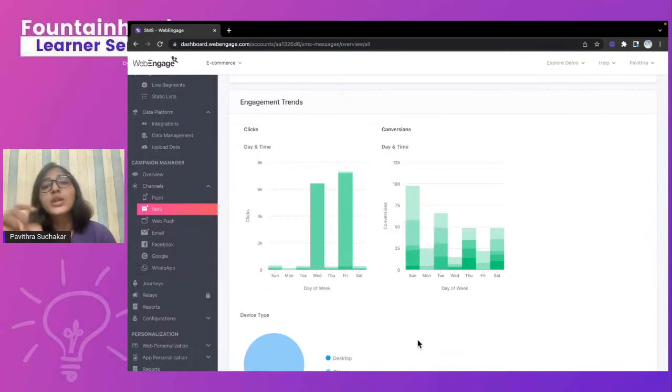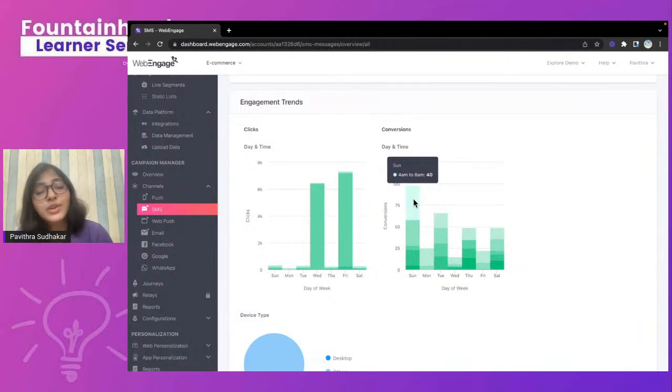Now, the question is, at what time of the day do I launch these campaigns? As you can see, between 4 a.m. to 8 a.m., we've got the highest conversion rates from these campaigns. So if I were to launch the campaigns, I'd launch it on Wednesday and Friday, and the time would be between 4 to 8 a.m. in the morning. So these two reports put together will let you know that SMS is not only a viable channel for you to engage, but we also break down the details and will let you know which is the preferred date and which is the preferred time, which is very optimal for you to get higher conversions.